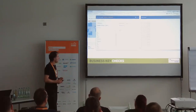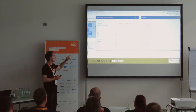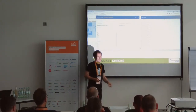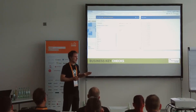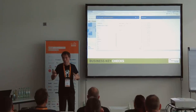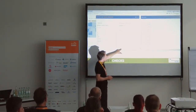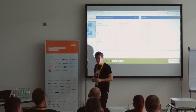And the cool thing is that while we are defining these business keys, there is a tool in the process that checks if this is unique. And we heard in the first session that we have different addresses of residence for one customer. So if I try to load this data as a satellite of the customer, I would need to add a multi-active satellite, or as we prefer, sub-partition hubs where we really connect it. But when I try to attach the satellite to the customer, it told me, hey, this is not unique. It opened a second window, and it's not just telling me it's not unique.